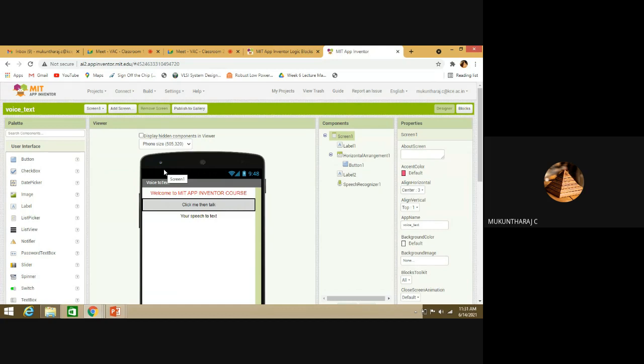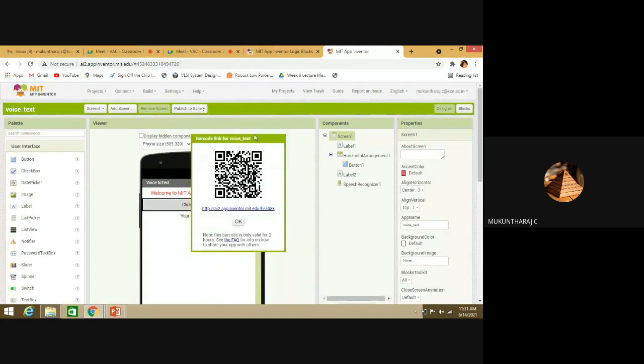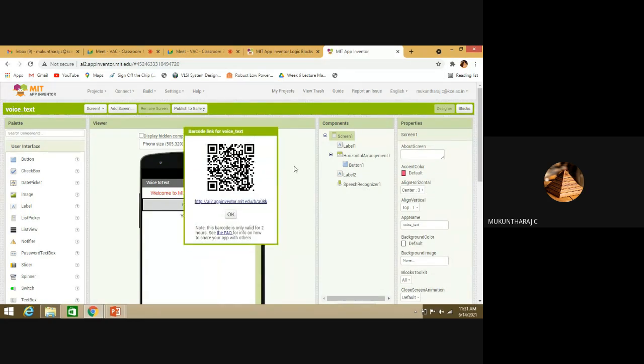I'll show you on my mobile, no problem. Now Anthony Surya can scan this particular thing, and your mobile can download this particular app as an APK file, and you can install it, and you can present it to us.